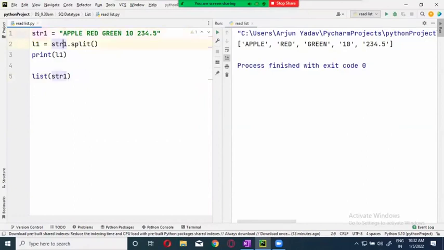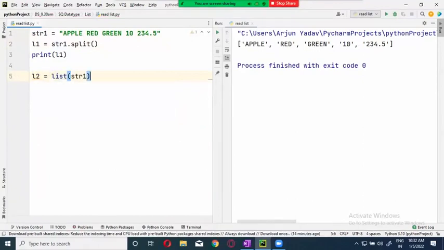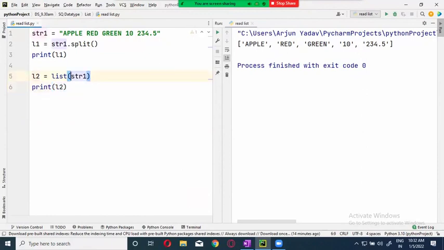Whereas in this case, it is splitting the string based on the delimiter and converting it into the list. So print L2. Now you see the difference.